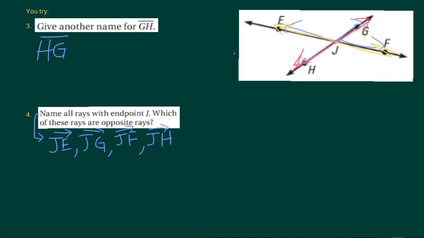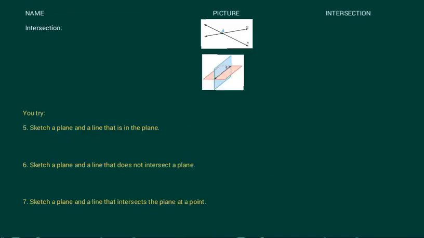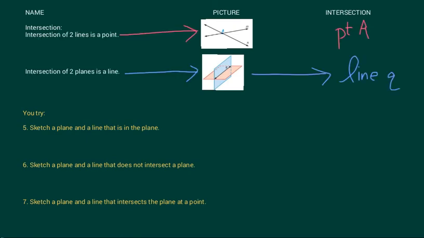All right, so this last one is an intersection of some different objects. So we have the first one, if you look at your picture, is an intersection of 2 lines, and the intersection is a point. So it's point A is the intersection point. If you have 2 planes that intersect each other, think of the binding on a book. Like this line right here is the binding of the book, the place where all your pages meet each other is a line. So the intersection of two planes is a line. So when you write down the intersection, if it asks where the intersection is, then you say it's at point A for the first one. For the second one, then you would say it's line Q.